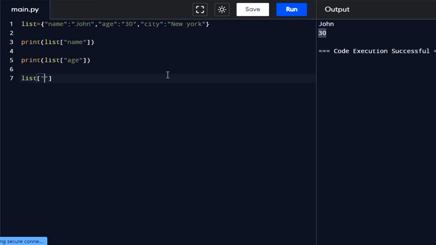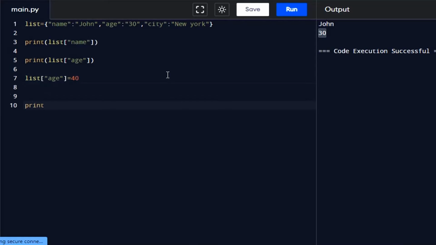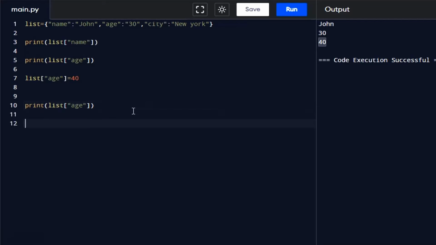You can modify the value of any key like this. Or you can add any new key-value pair in the dictionary.